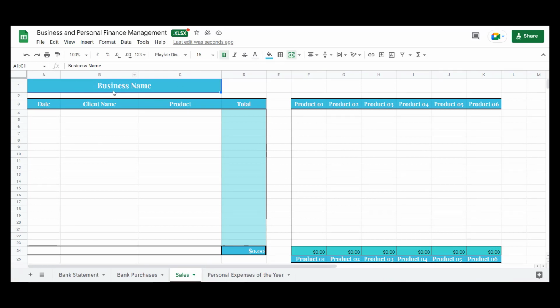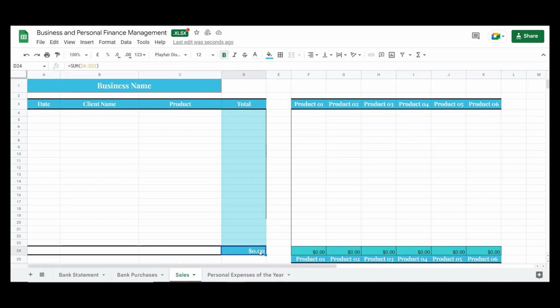So here I've just put business name, so you can put your business name, whichever it is. And for each, you're going to put the date, the name of your client, the product, the purchase, and here the total price. So I put product 1, 2, 3, 4, 5, 6. I do not know what you're selling, so it's customizable to what you need. In my case, for example, I sell one-on-one coaching, but I also have a certain amount of digital products. So it's good to always be able to know which are selling the best.